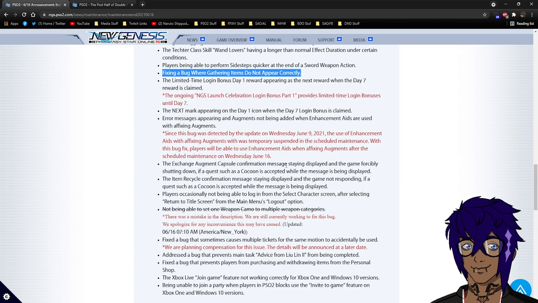Okay, now that makes a lot more sense. Might help if I could actually read. Players occasionally not being able to log in from the select character screen after selecting return to title screen, the main menu's logout option. That's a bit weird. I think someone actually mentioned that in my stream. I just told them log out and log back in, like close the game. Not being able to set one.